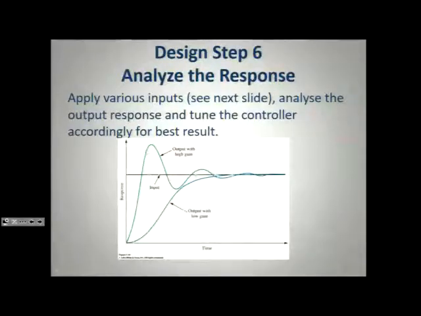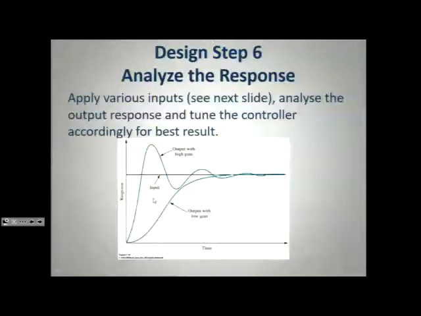So this is with a step applied. I'm looking at the effect of change in the proportional gain. That's the advantage of modelling. Change in gain is just a matter of typing in a number. If you had to build that, you'd have to change resistors in your amplifier or maybe even replace the amplifier. So it's far easier to do with a computer. So powerful now, you can do the entire design and be reasonably confident that it will work.